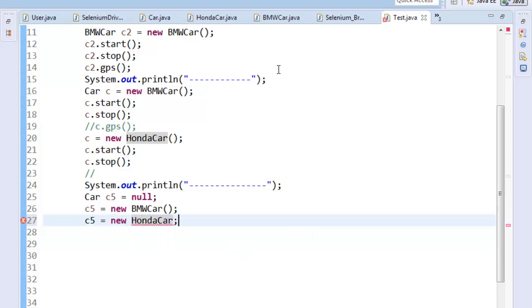It's my decision. The reference remains the same and the object differs.